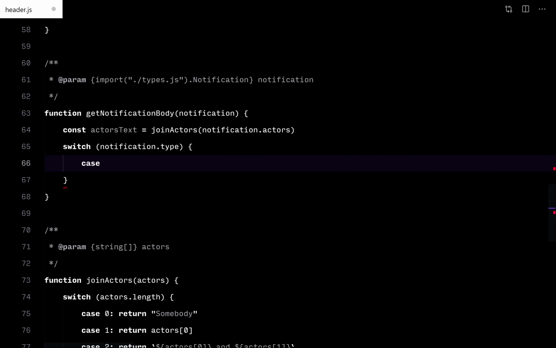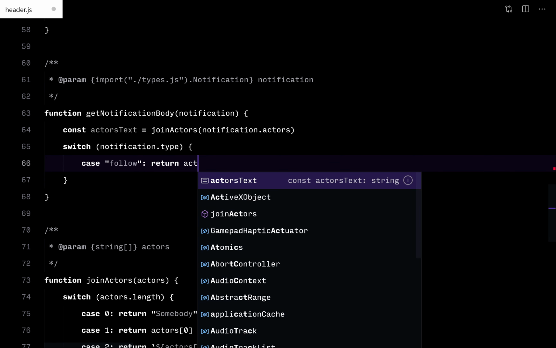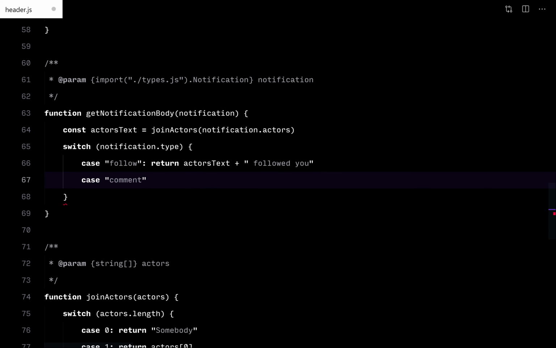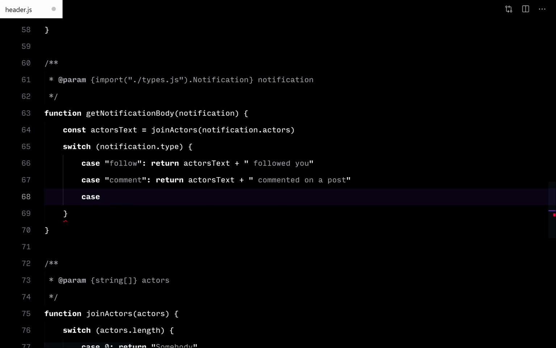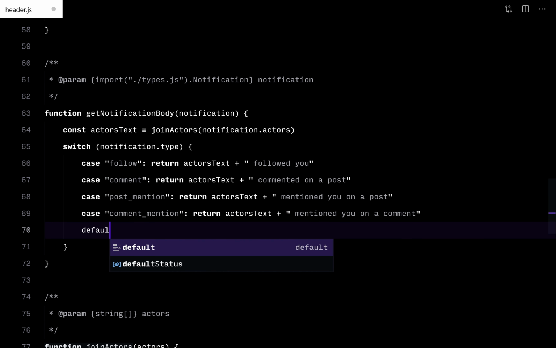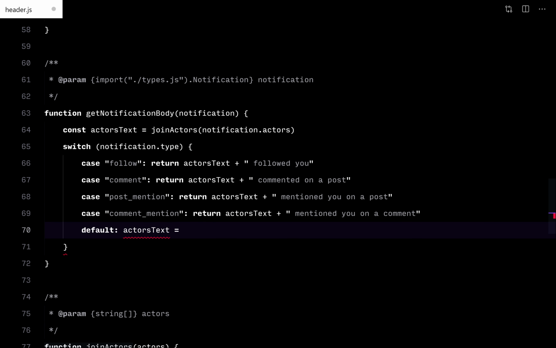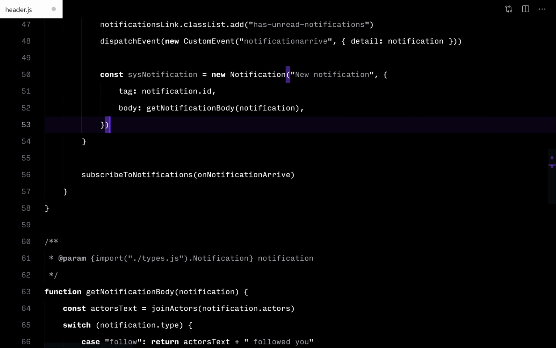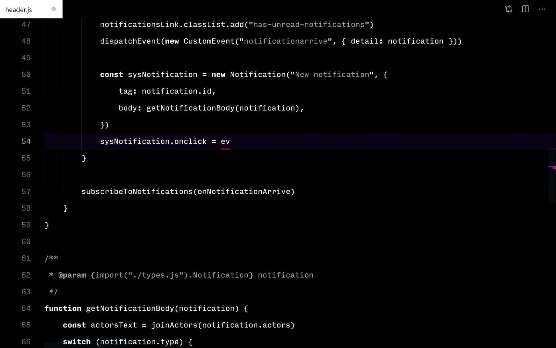For every notification type, we will show a different message. Done. Now, when you click on the notification, I want to mark it as read.